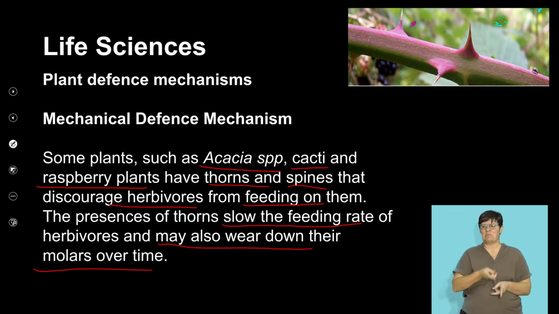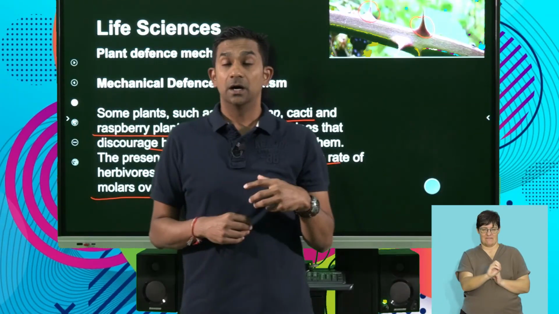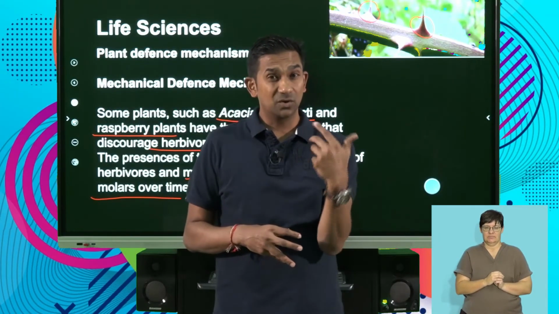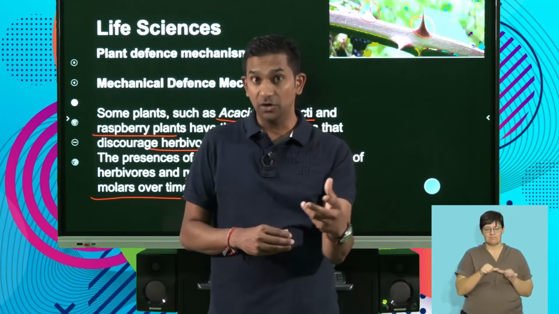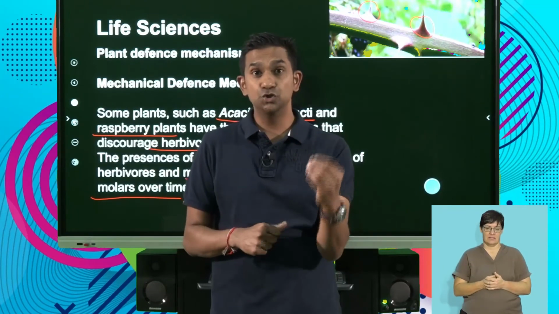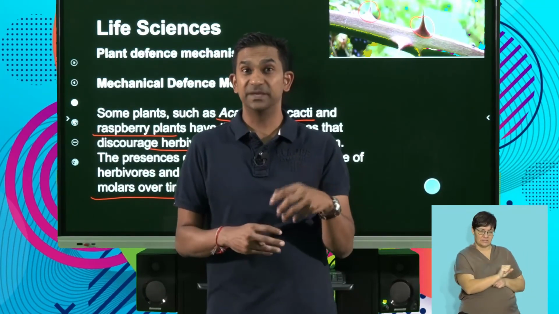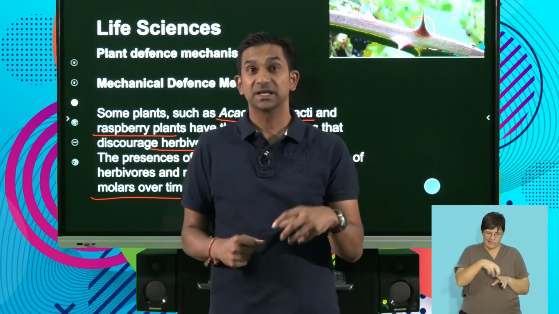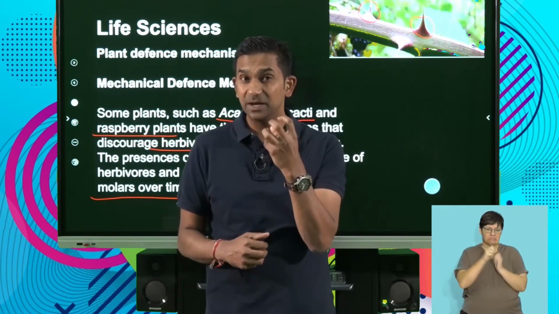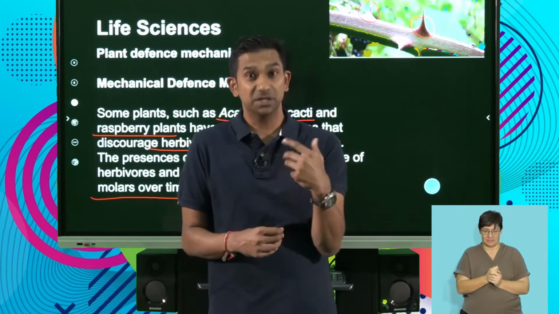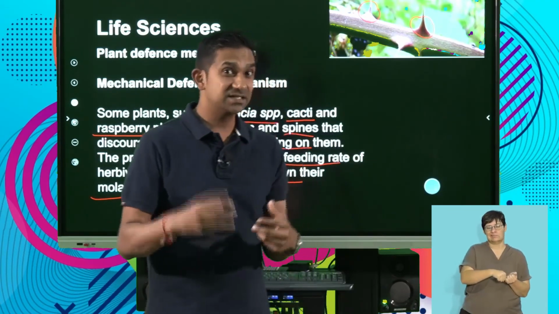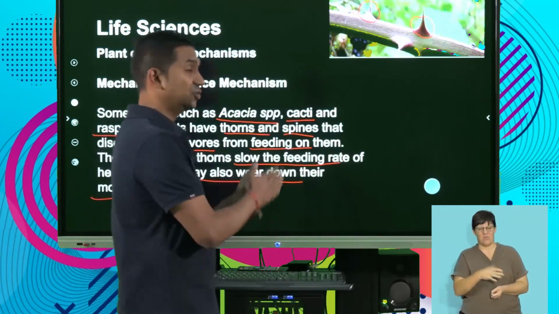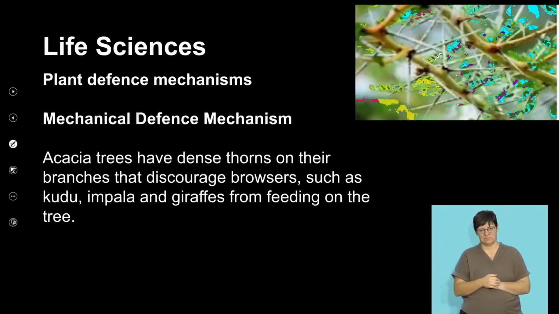So here you find that these thorns are a protective mechanism, and they are covered by certain chemicals that will cause the plant to survive longer. And when these animals chew on them, it prevents them from being chewed on quickly. So it slows down the process of mastication or chewing in the mouth, and it means that they have to eat much slower. And that deters the herbivore from wanting to consume more of these plants.